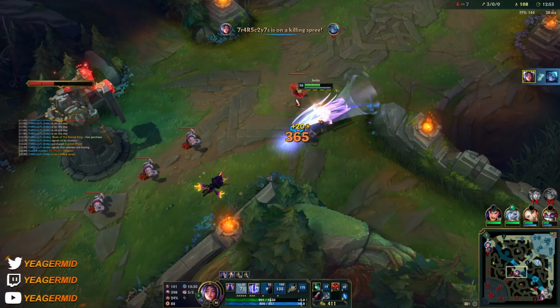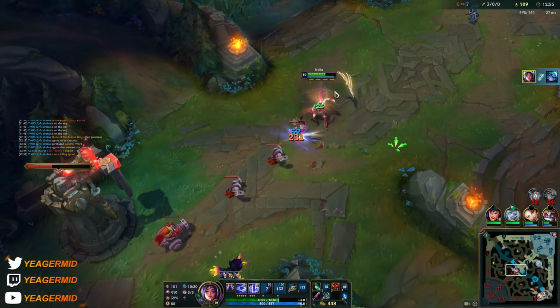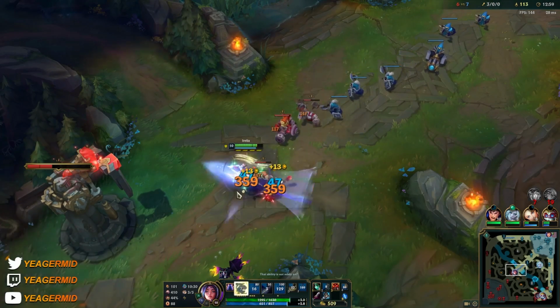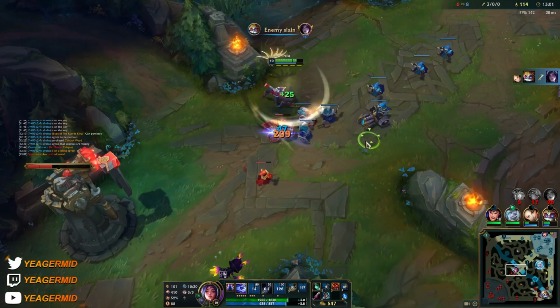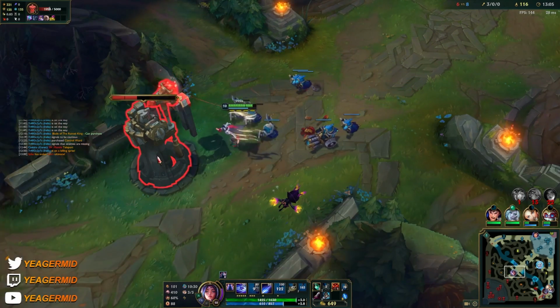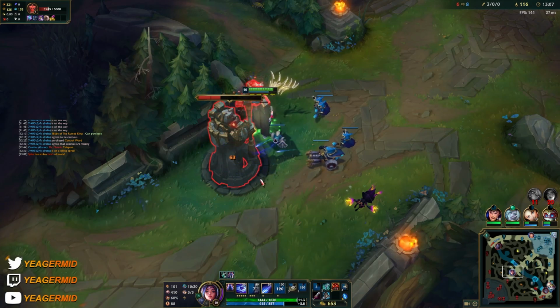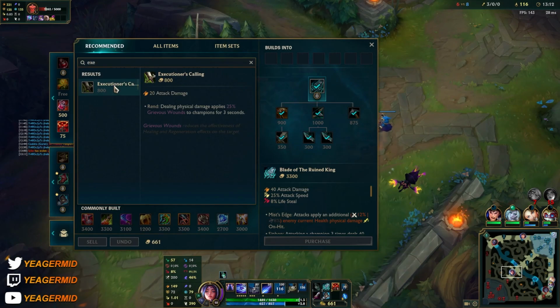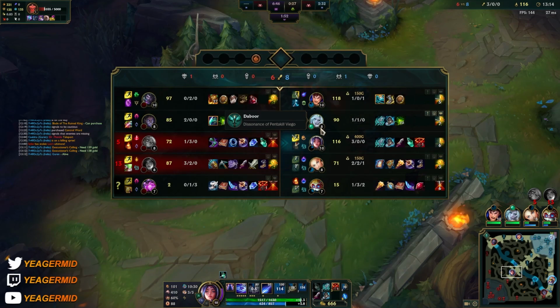Look at that slow coming out from that ultimate. Even though I missed my E, when playing against an immobile champion, if you use that ultimate and they don't have Flash up, they'll be forced to walk through it and then they just keep getting perma-slowed, so you can just auto-attack them to death. Especially when you have the Blade of the Ruined King.